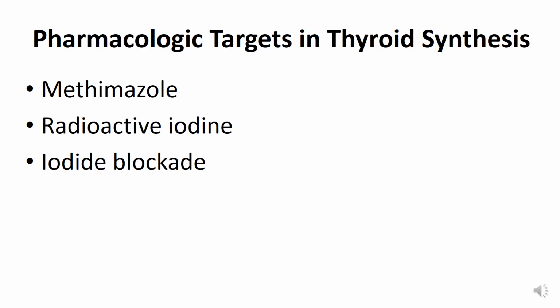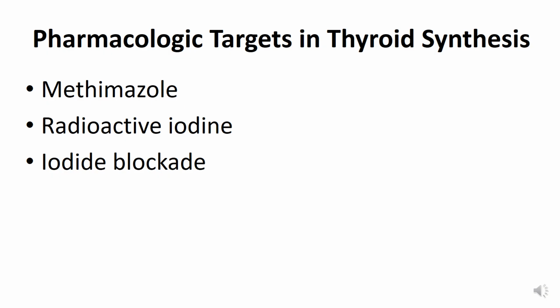One common drug is methimazole. Methimazole blocks thyroid peroxidase and slows hormone production. Doctors often use it to treat hyperthyroidism and Graves' disease. Another treatment is radioactive iodine. The thyroid naturally absorbs iodine, so radioactive iodine selectively enters thyroid tissue. It gradually destroys overactive thyroid cells while sparing most other organs. This therapy is commonly used for severe hyperthyroidism.